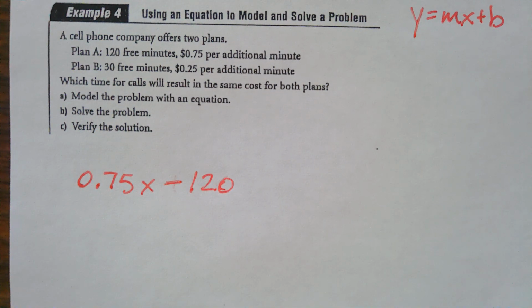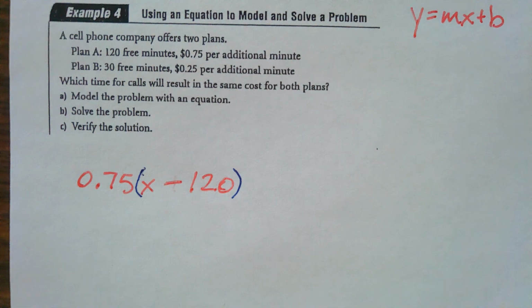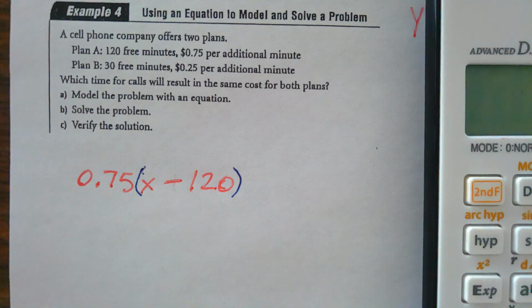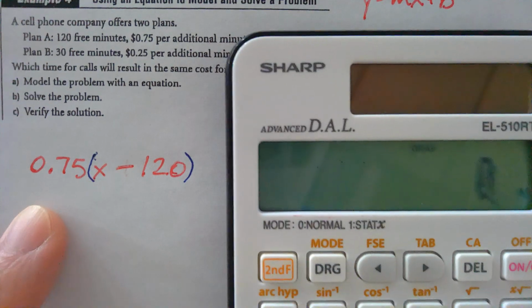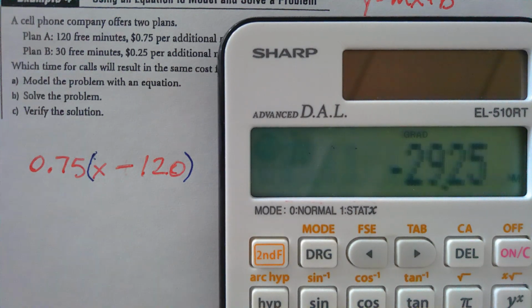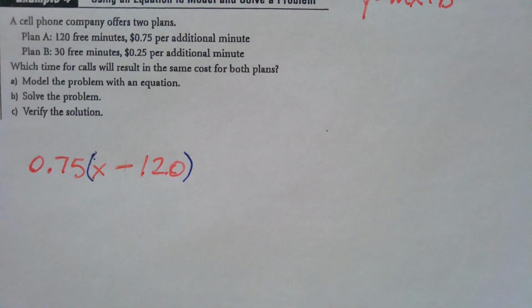So, Owen, did you have an idea? Right. And that is actually what James said earlier, but I wanted you guys to think about it. Excellent. So I actually need brackets around this because the first 120 minutes is free. And you can see why the brackets matter. Because if I just do 0.75 times 121 minus 120 with no bracket, I get this. Okay? But I know I should be getting 75 cents as my answer.